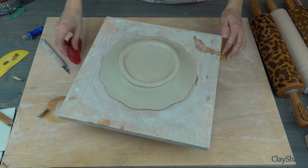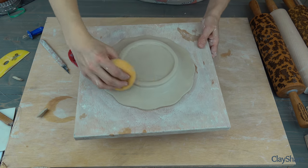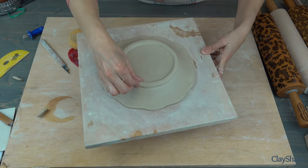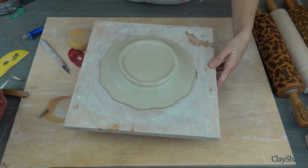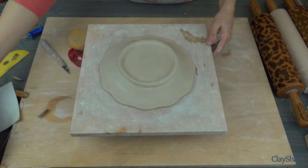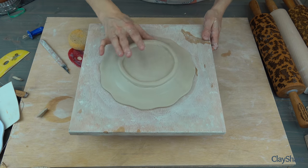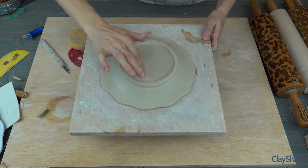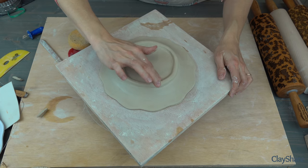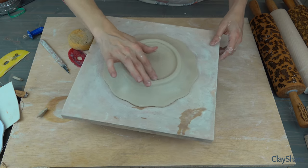I almost always will hand build them just because I love the ease of it and the fact that I can get the same exact shape every time when I use a plate like this, right? I can get this exact same profile as many times as I want. So they're perfect for making sets. If you want a set of 8 plates for yourself, or if you're making pottery to sell and you want to be able to offer dinnerware sets to people, this is a great way to do it.